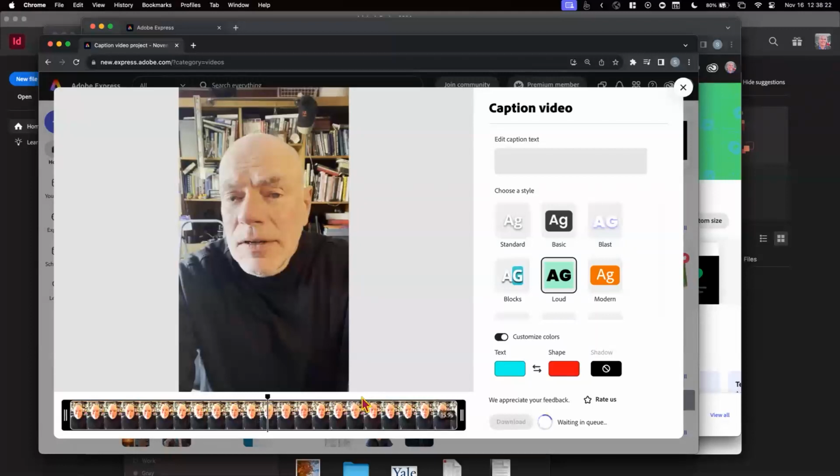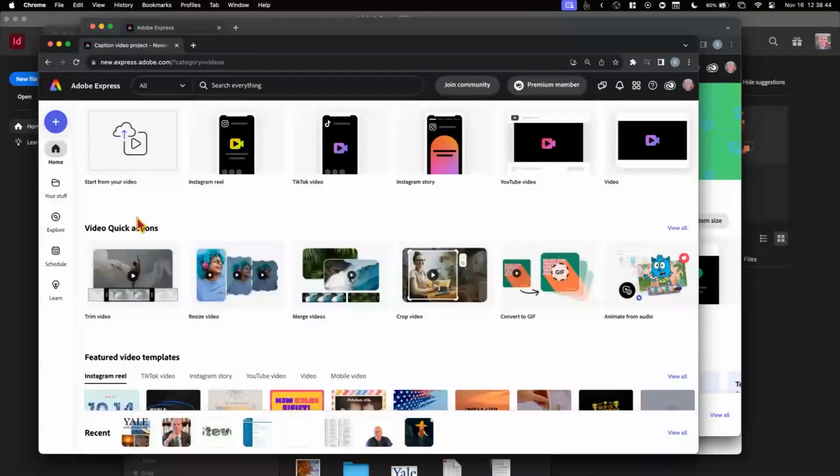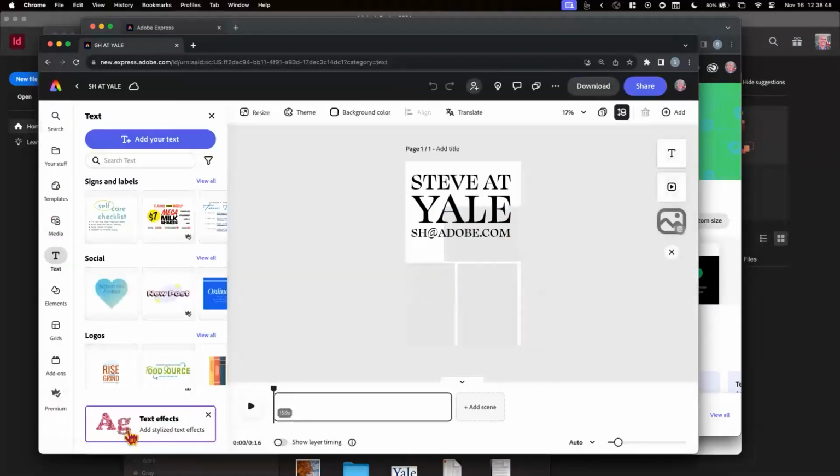As soon as this is, this is going to be a bummer if this doesn't work, because there's something else I wanted to show you. Oh, poo. I'm going to exit out of this. Now, we'll come back to this. I'm going to go back to the project that I was creating here.